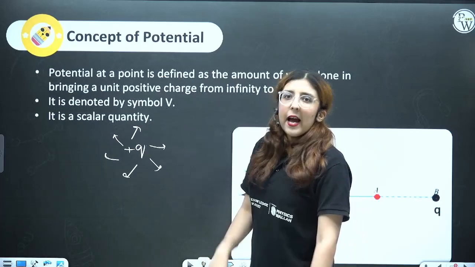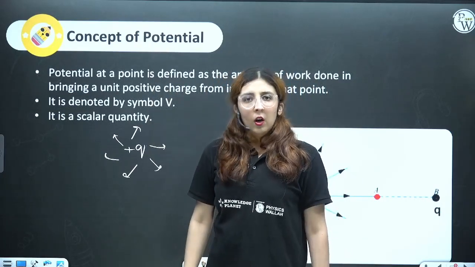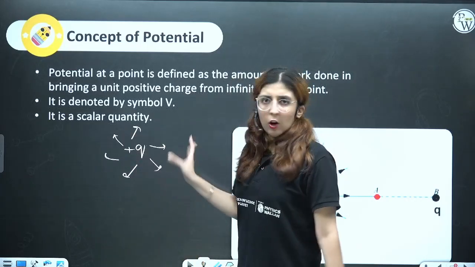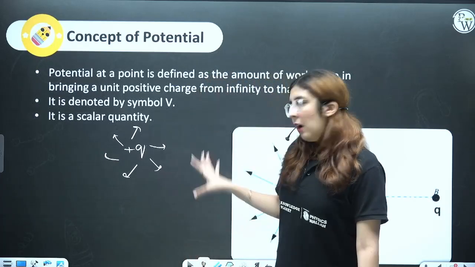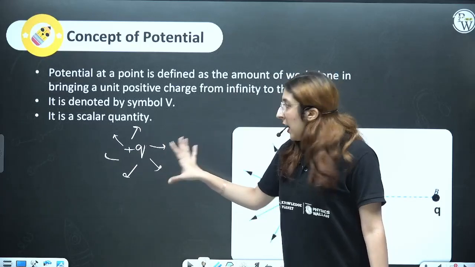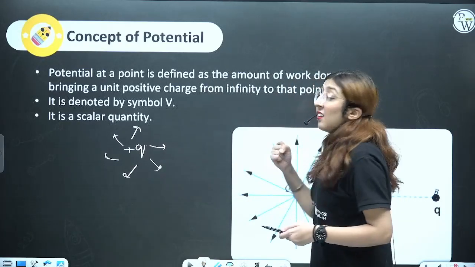And if I bring another charge into that region, then only is it going to attract or repel. I am standing here, a positive charge. There is some charge in the other room, not in that region, so nothing will happen. But within this region, attraction and repulsion will take place. Now, potential is nothing but the work done.